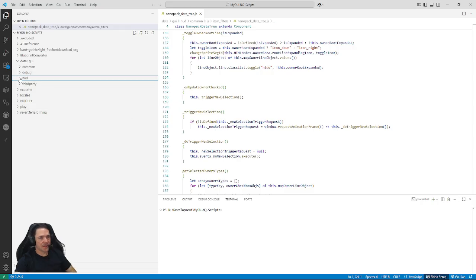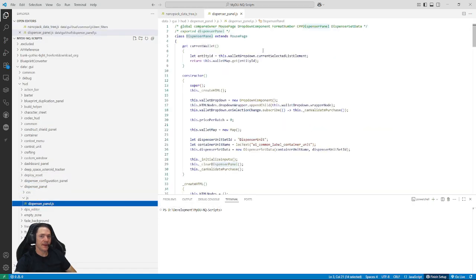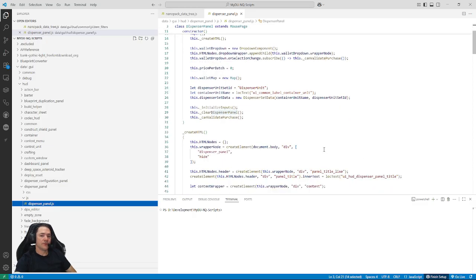But yeah, this is all the exported classes, and you have for each panel, like here it's the dispenser panel, and the dispenser panel is generated by this class. So if you want to modify it, you can destroy the class and completely wipe it and make it better or as you want, but it will require a lot of work by the client when he's logging into the game. So you want to keep it simple.